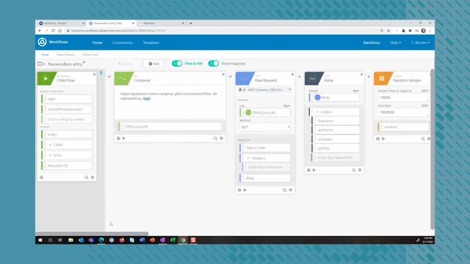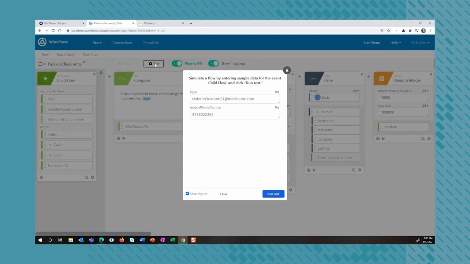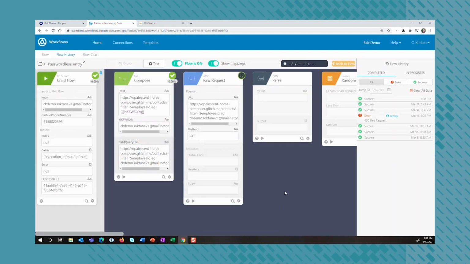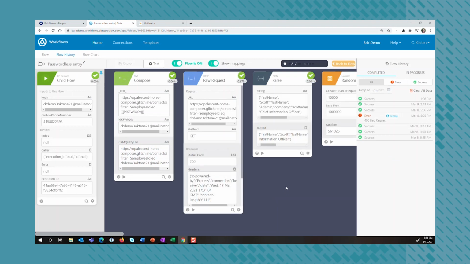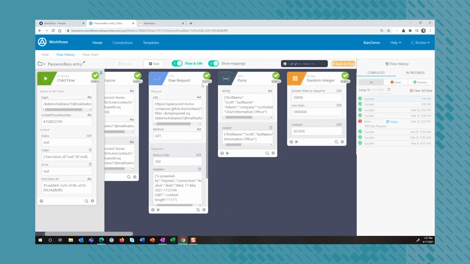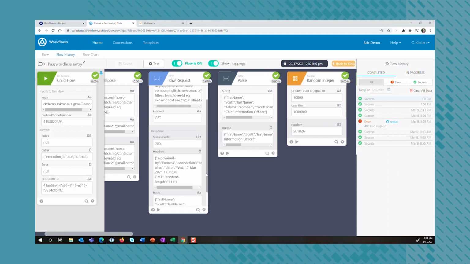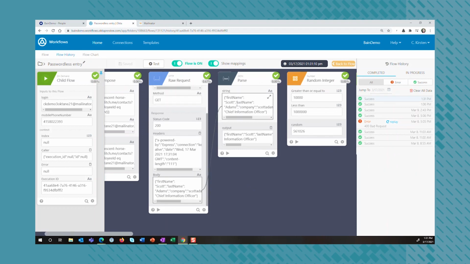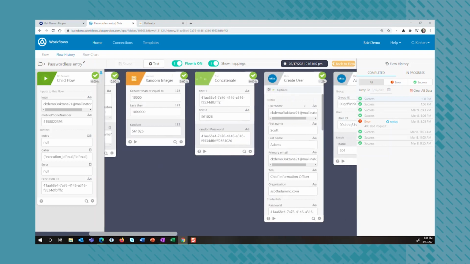To show you, I've actually created a Mailinator account, so I'll go ahead and test this. You can see here, I've run this before, so you can save it for testing. You're going to have the email, an address at mailinator.com, and then a phone number. So let's go ahead and run. While this is running, I'll show you how you can see some of the information coming back. You can see the body came back with the JSON here, and now it's being passed in over here. It's being parsed into variables that are readable.